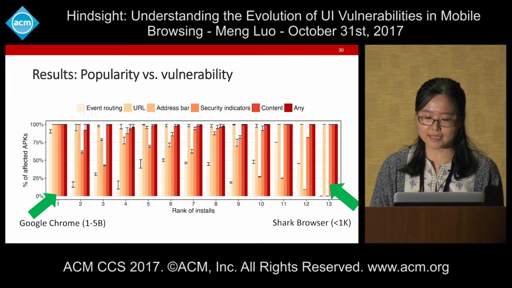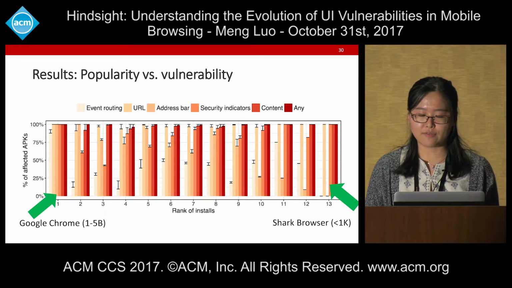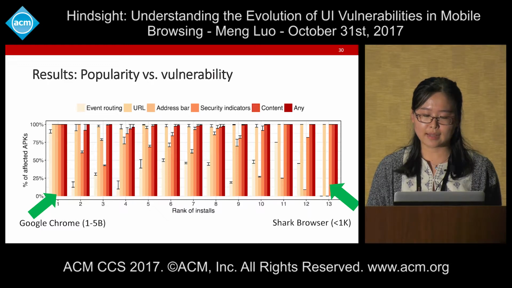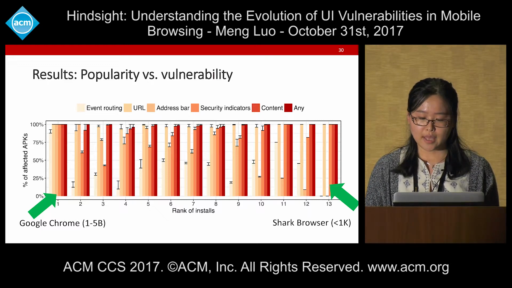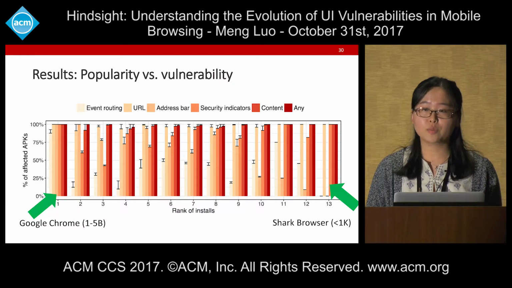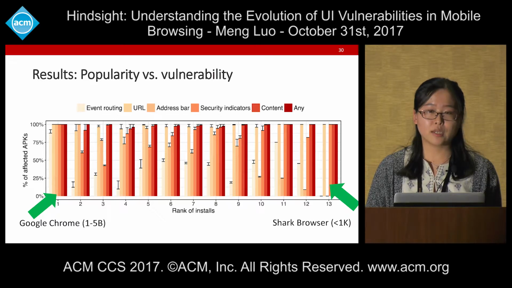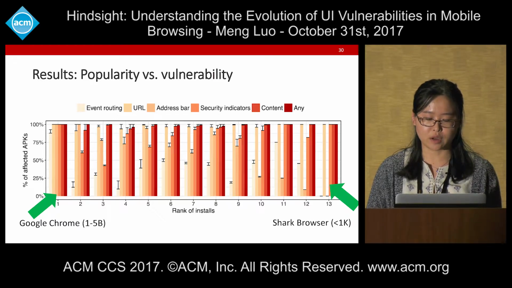Further, we also investigate how popularity affects a browser's vulnerability. This figure shows what fraction of the browsers within each rank level is vulnerable to different classes of ABBs. We find the most popular browser, like Chrome, in rank 1 is not more secure than the less popular browser families.